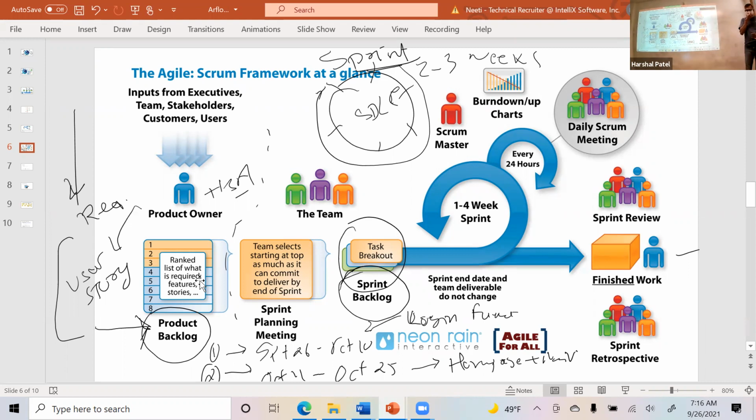But remember, sprint is 2 weeks, right? You can't deliver those 1,000 stories or functionality in 2 weeks. So what you do is you look at all the stories and say, I can pick only 5. We can deliver 5 this sprint. So you pull that in for the next 2 weeks to work on, and that is called sprint backlog. And stories are nothing but individual requirements, right? Does it make sense, Dimple? Yeah, now it's clear.